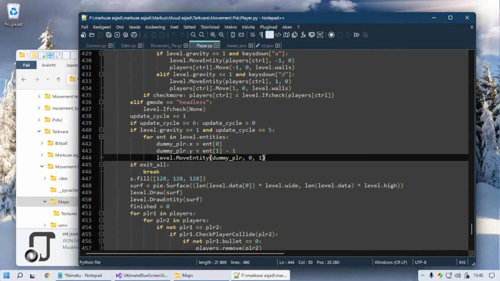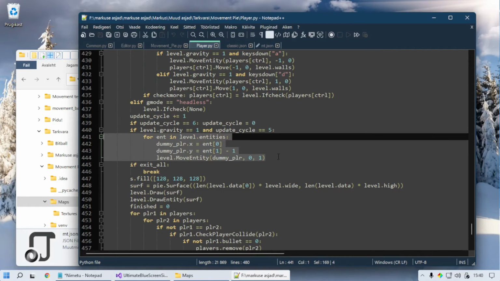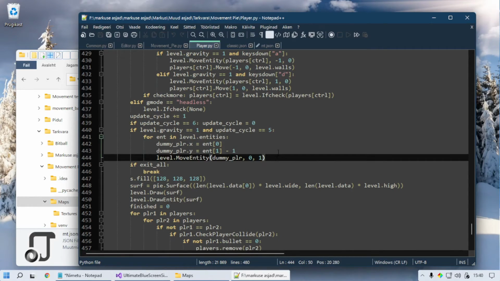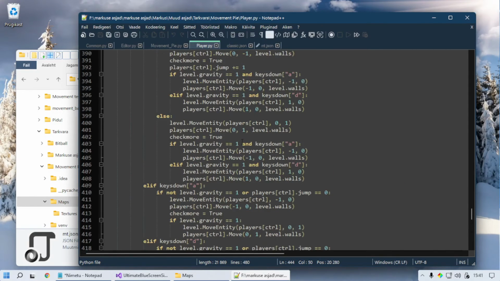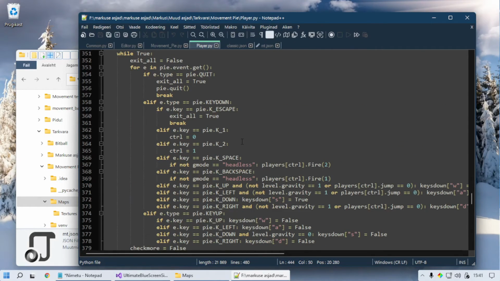Oh yeah, and that's also a very clever hack. Each entity or box also has gravity. But what's happening here is we're creating a dummy player that's completely invisible, that actually pushes the box down. So that's also a big hack. It's kind of funny. Of course, it checks beforehand if there's free space below and stuff like that. But yeah, it's a really hacky way of doing things, but it works.